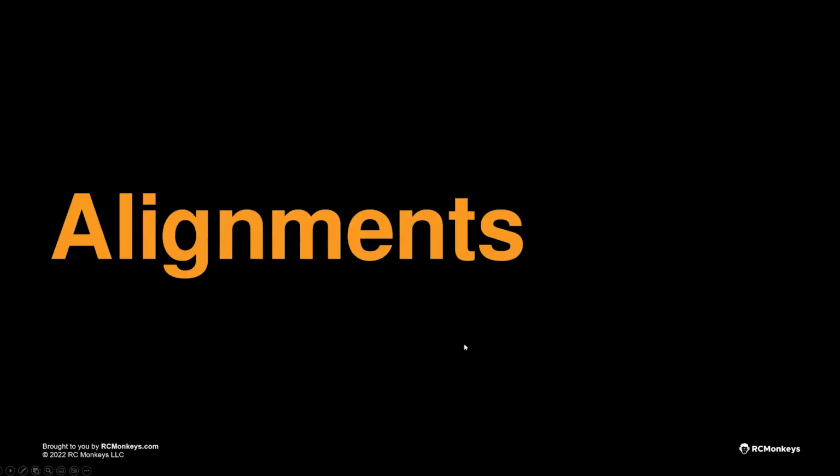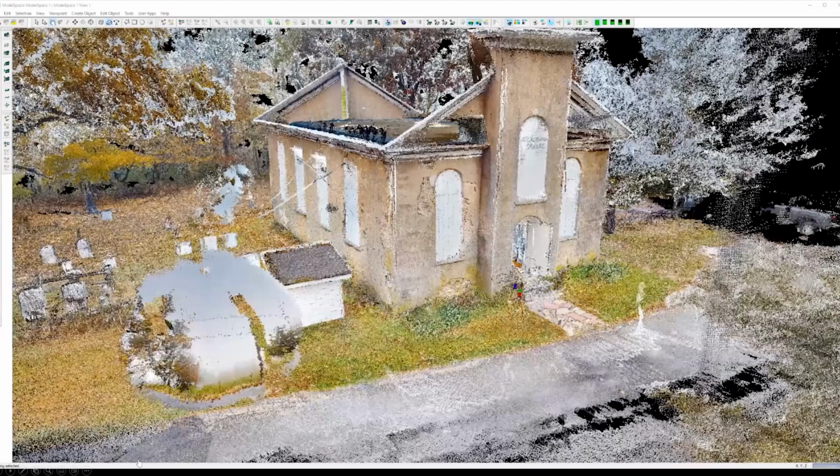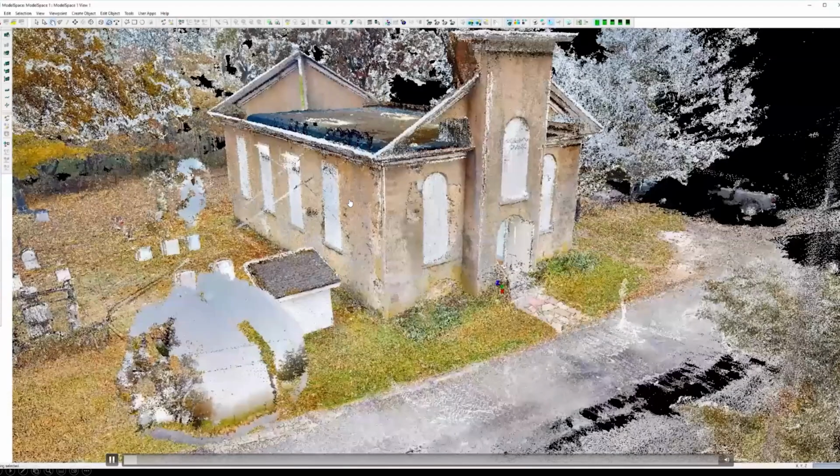All right, so let's take a look at the alignment. First, we will take a look at the E57 that was generated by the Matterport platform, and then we will compare that to the overall registration that we did in Cyclone Core using the RTC 360 data. So I want to pause here for a second.